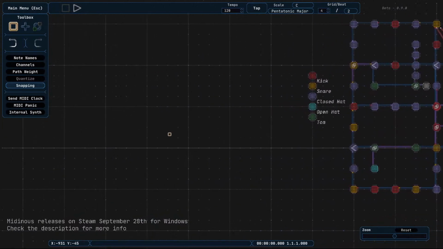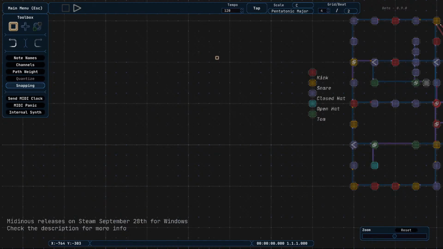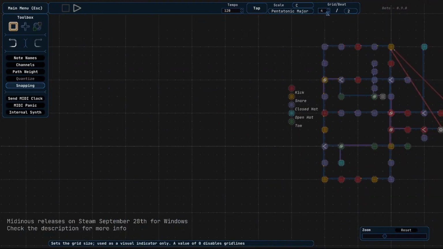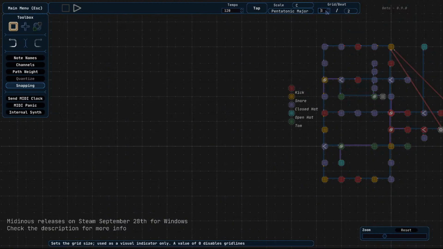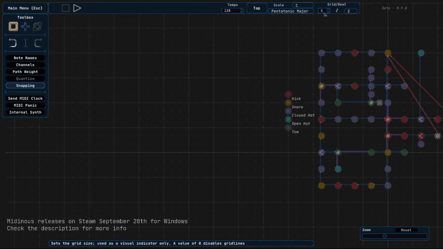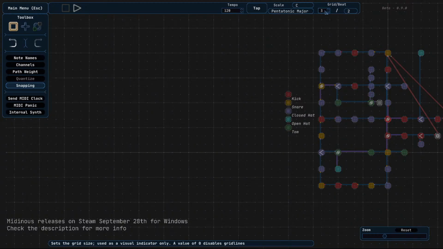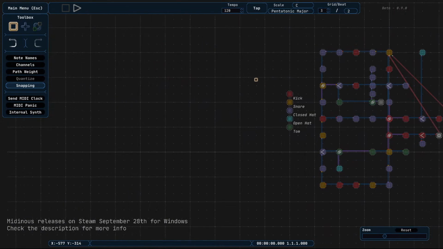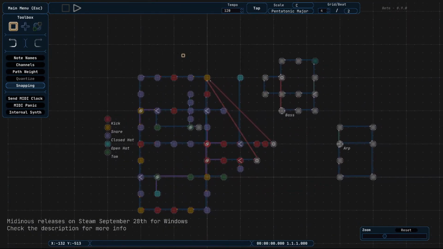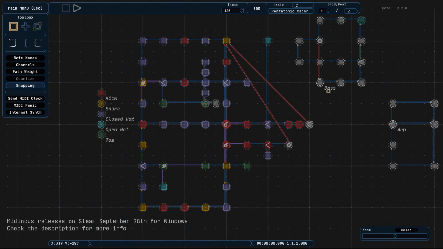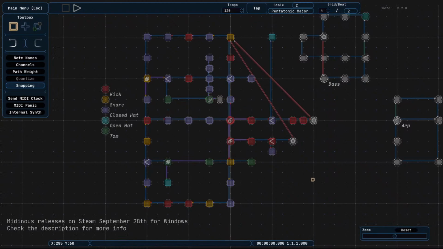What makes it easier is you'll notice that there's a 4x4 grid of squares here, but that can be changed by using the option here. So that will be your grid measure that you can change on the fly. You can turn it off by just setting it to 0, and you can go all the way up to 32. But that's just a guide for you if you need it. So in this case, it's 4. And you could read this as 4/2 if you wanted to. It is effectively 4/2.